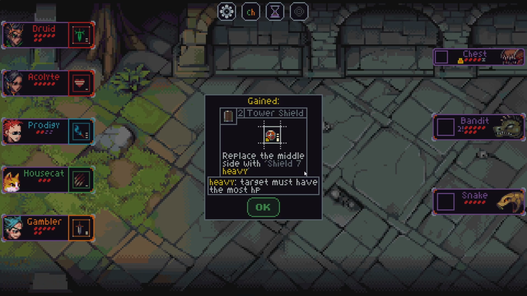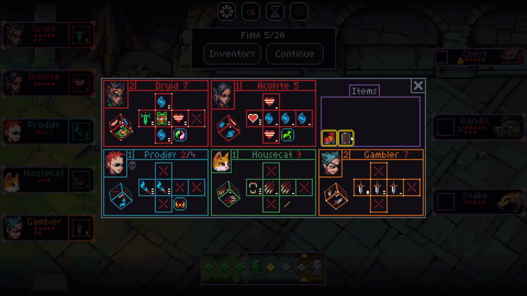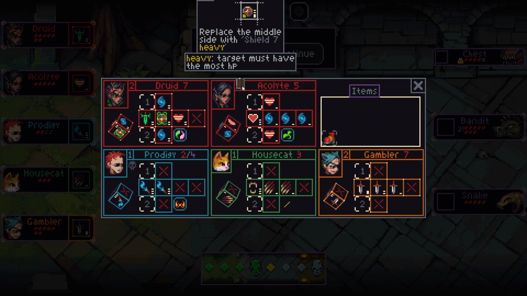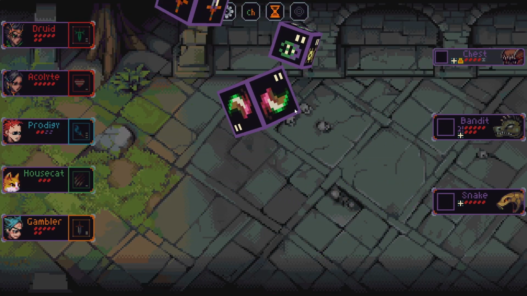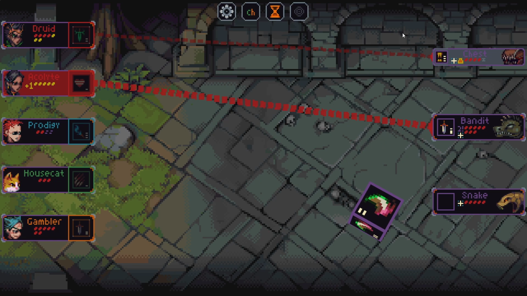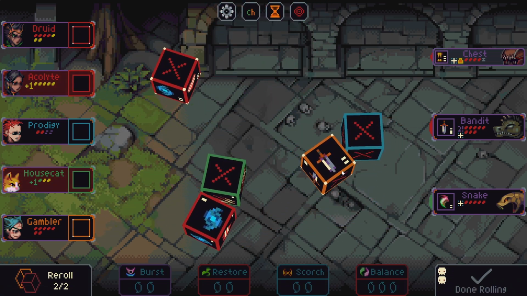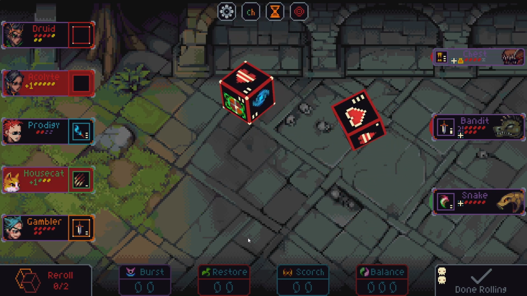Alright, random item. Ooh, tower shield. That's a little bit fun, honestly. It takes up the middle one though. But I mean, it's pretty dope, right? Yeah. Ooh, we have a chest. Wait, we have a chest. Oh, I really want the chest now. Okay, I'll take that one, I guess. Good. Good. I need like one more mana or something.